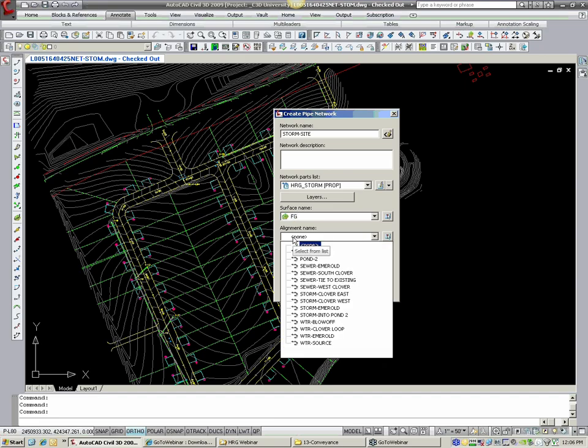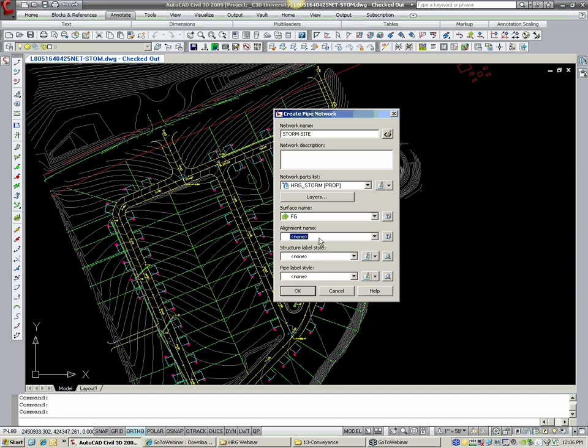Alignment name is going to associate any given structure or pipe with a certain alignment. And typically in storm design, you wouldn't have just one alignment. It would be nice, but it doesn't work that way. You're going to have a whole bunch of alignments to describe this. You're going to have an alignment coming up the left side of the site here. You're going to have little stub alignments for each of these offshoots. You're going to have different alignments coming up around the other side, and so on and so forth. So I usually leave this as none for storm design. You might use that in sewer design if you had one long branch of the conveyance system, going from one town to the next, and so on and so forth.